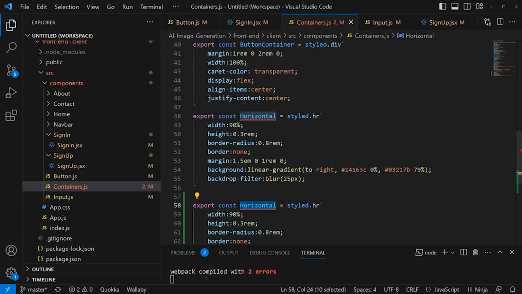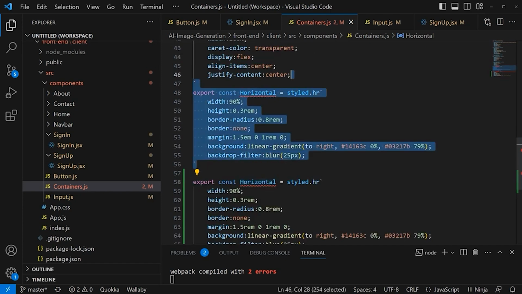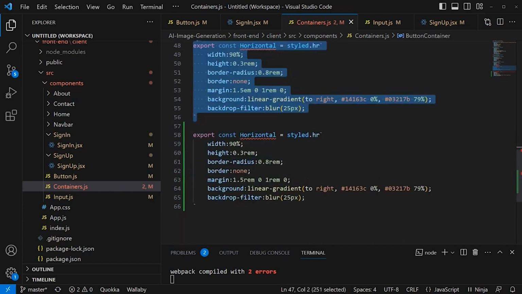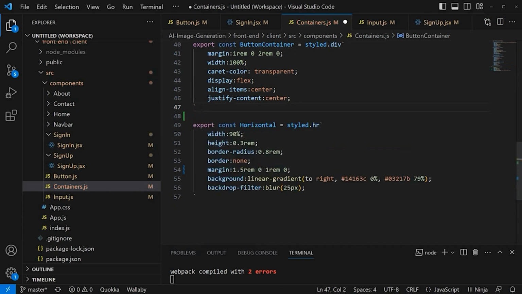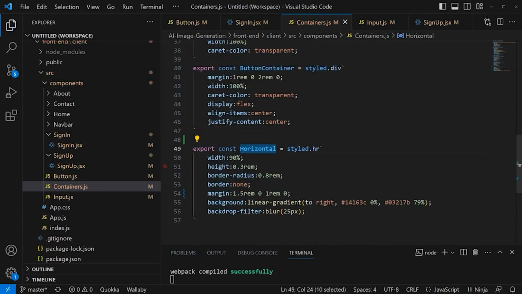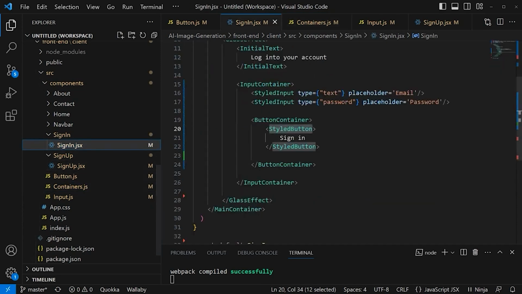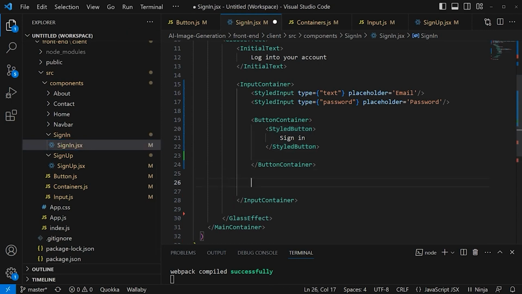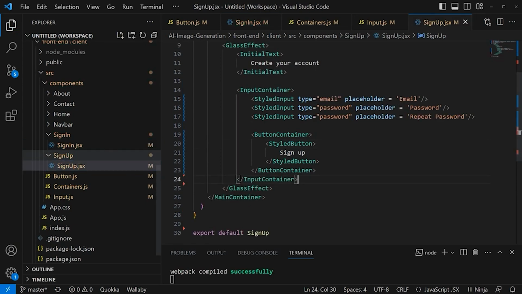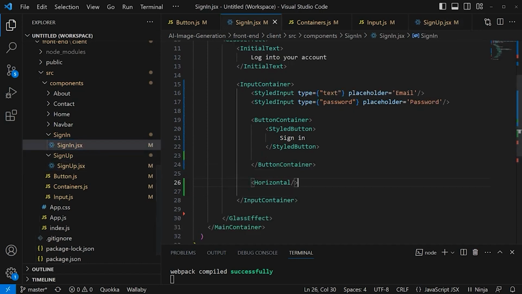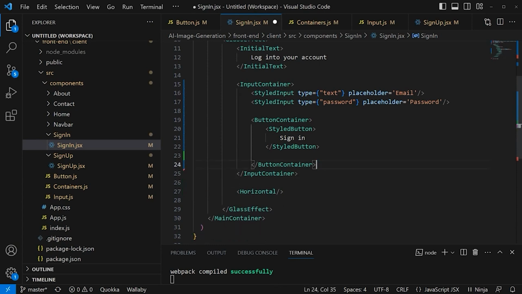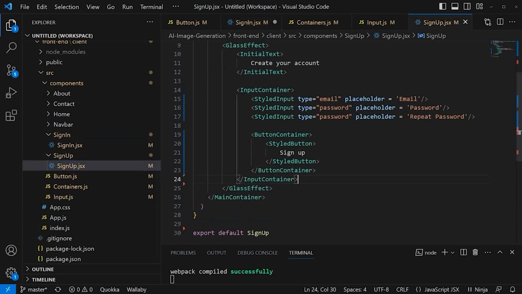So, oh, for some reason I already have the horizontal here. Okay, do we really write it? Okay, well, I'm going to leave it like that. So the horizontal is going to be this line that we're going to produce. Where I'm going to produce it in the SignIn right below the button container. I'm going to say horizontal, and it's just going to be a simple line. So the SignUp, the same thing, right below where we did put it, button container. Oh no, right below the input container. There we go. This is where I would want it. Yeah, and the same is going to go here.